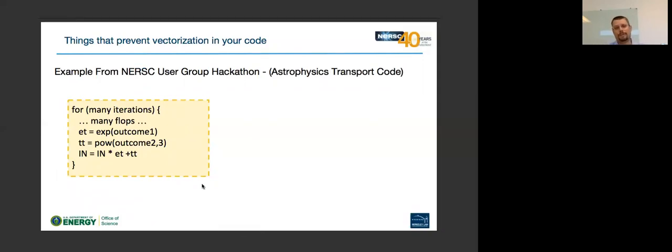So here's an example from a real application that we worked on in a hackathon at NERSC not too long ago. It's from a real astrophysics code. We were able to profile the code using some of the tools I'll talk about in a minute and determine that this was really a CPU-sensitive code. It wasn't waiting on memory. It was really crunching the numbers that was limiting the performance of this code. And then we found a fairly isolated pocket within the source where the time was being spent and asked, well, is it vectorizing? And not unsurprisingly, we found the answer that we found in a lot of codes that we look at for the first time, which was no, the compiler was not generating the vector instructions.